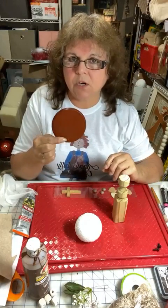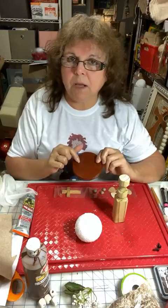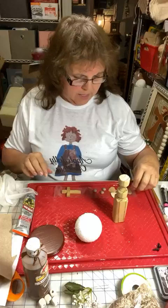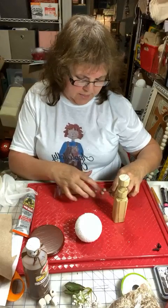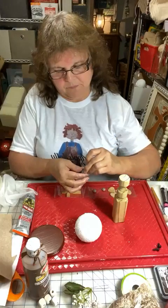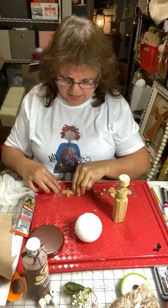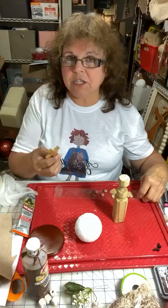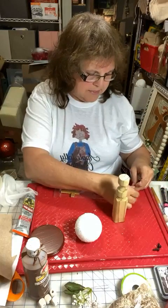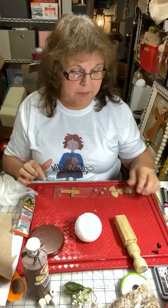This is a 3-inch circle — I'm not sure where I got it, but it has little feet on the bottom. I've also Mod Podged this so we can paint it. I have little wooden hearts — four of them — those are going to be our bunny's paws. I have three small furniture plugs: one's the nose and two are the cheeks. I have a cross. These crosses from Hobby Lobby come in a pack. For the eyes, I'm just using two little doll eyes from Hobby Lobby — we're just using the post part and we'll glue them in.